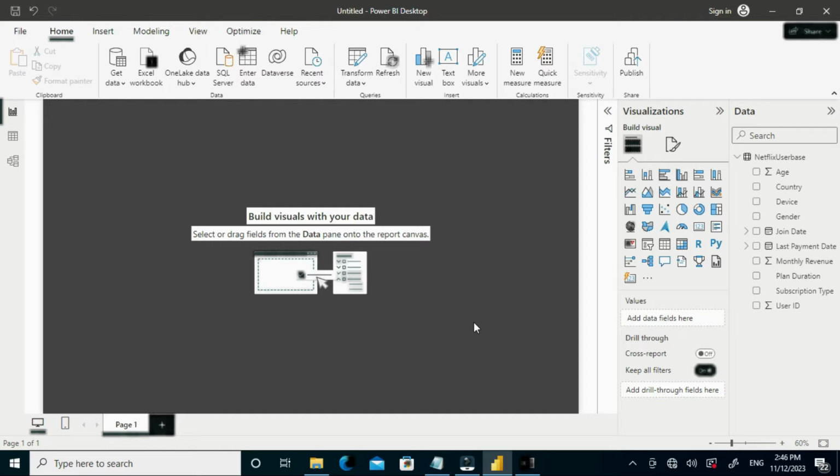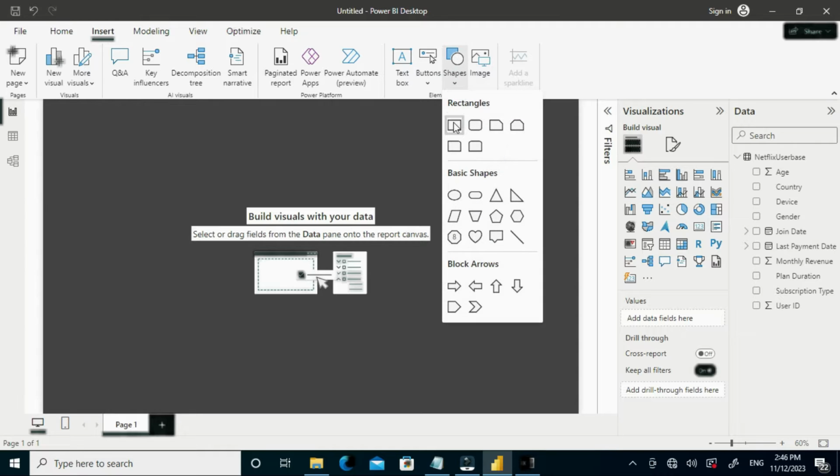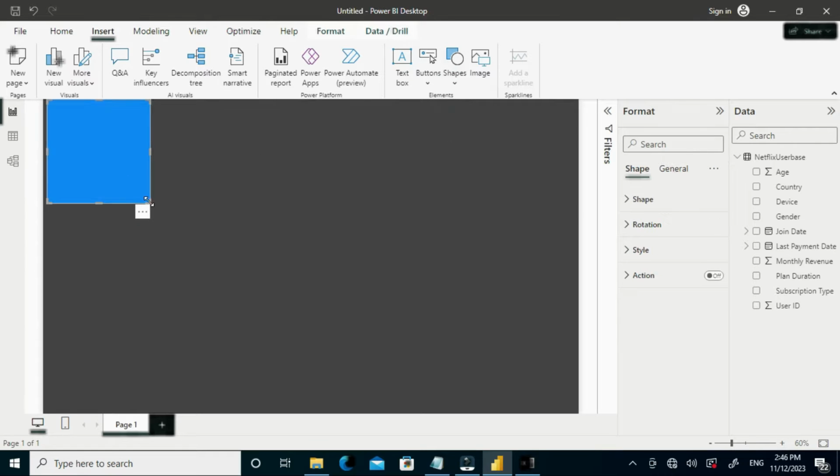So what I'll do next is I need a rectangle. So I'll come to insert, then come to shapes, and I'll choose this rectangle. So I'll put it at the left hand side. Okay, so this is what we have.